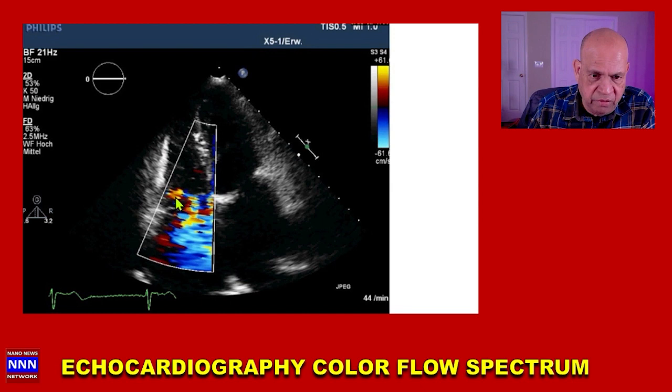And here's an example of a four-chamber view looking at the tricuspid valve. We have a narrow jet coming through the middle of the tricuspid valve, and as you can see, this is creating a lot of eddy currents, almost covering most of the right atrium. So that gives us a lot of information about the degree of tricuspid regurgitation, and the amount of tricuspid regurgitation we can calculate by using the formula.